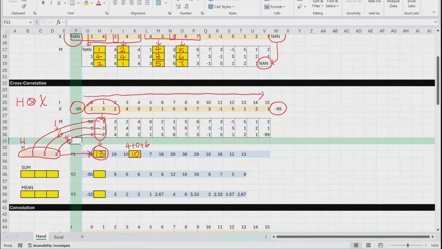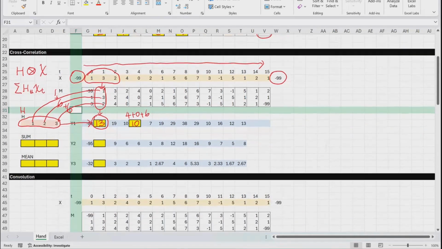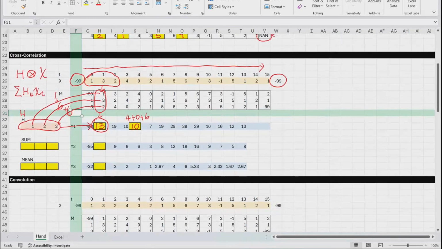And this is another way to write this. We want to sum over every location of H at u and with every time t. But we'll break the equation down later. For now, that is one example of cross correlation with a particular filter H of 1, 2, 3. If you change the values of H, you could basically repeat the calculation by taking the multiplication at every single location.